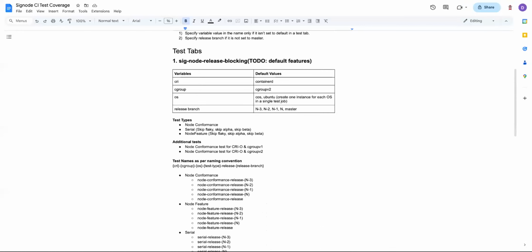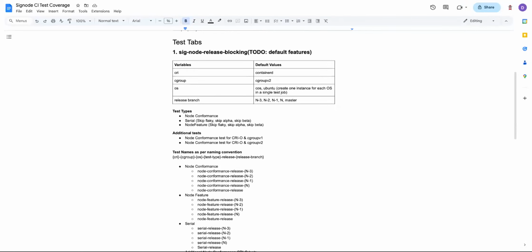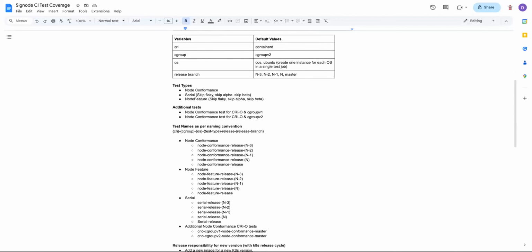Well, not even, yeah, I guess in a very slim definition of the compatibility. So instead of having the full matrix of all of the different ways that each individual runtime wants to be tested, just have one of each. We define that this is the default test for each of these. It looks like you have COS and Ubuntu for containerd on cgroup v2, and then we'd have Fedora CoreOS on cgroup v2 with cryo. And so have those three be the default release blocking tests.